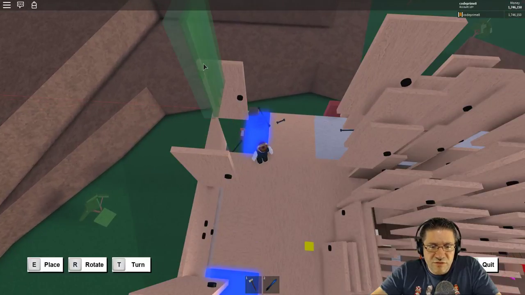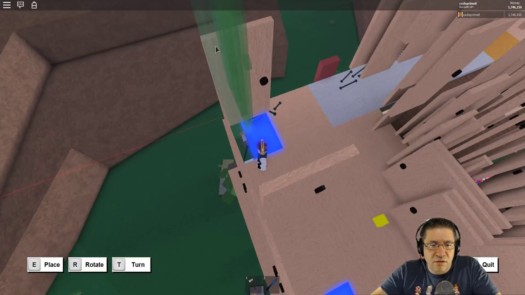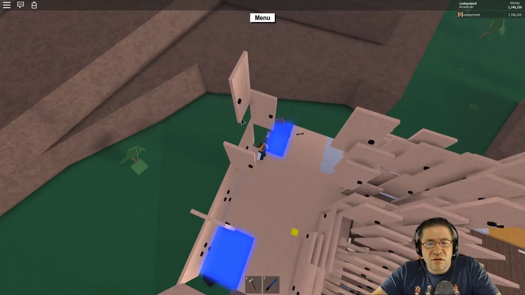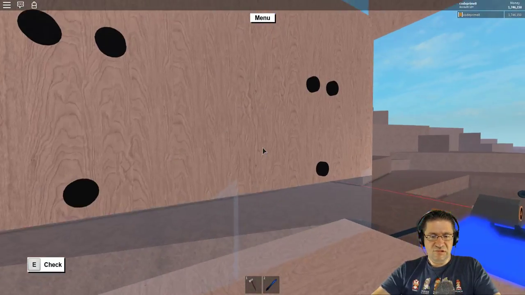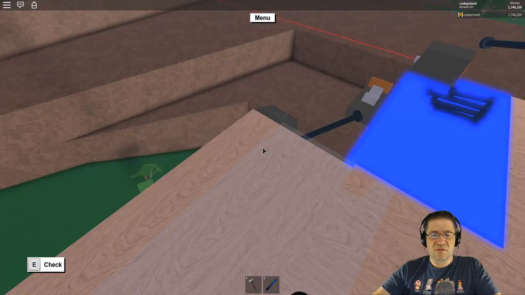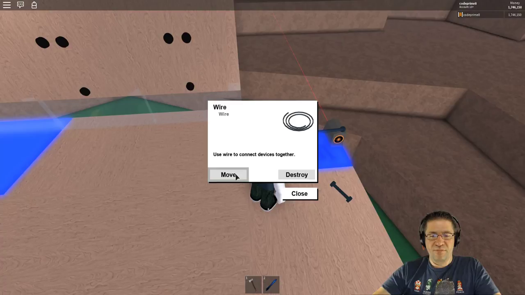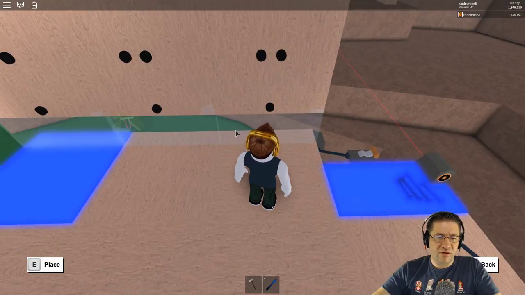Okay. Whoa. Zoom in some. Did I get it? Oh no, I'm missing one. Okay, can I reach it? I can't. Darn it. Whoa. Almost smacked my face. Ooh, idea. So, can I not place it onto the door?